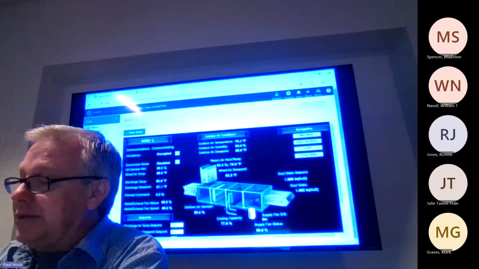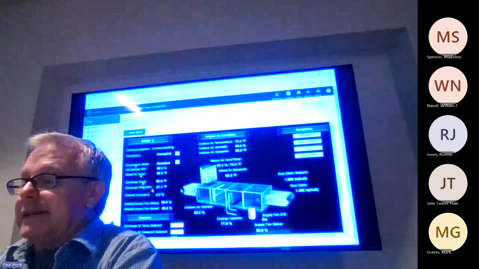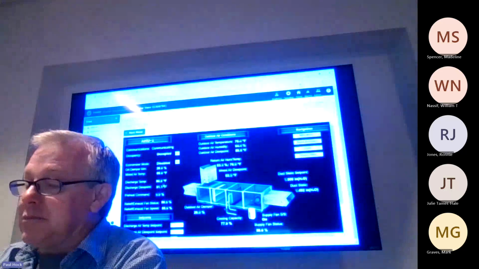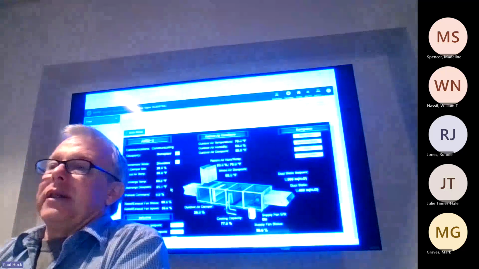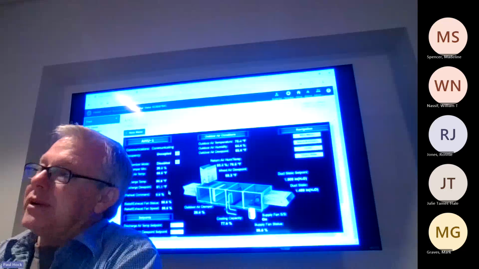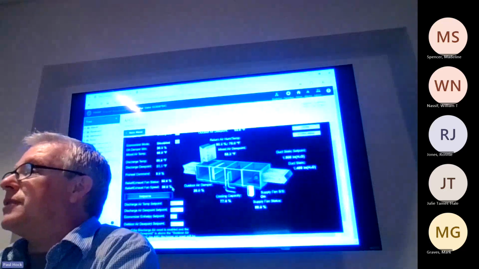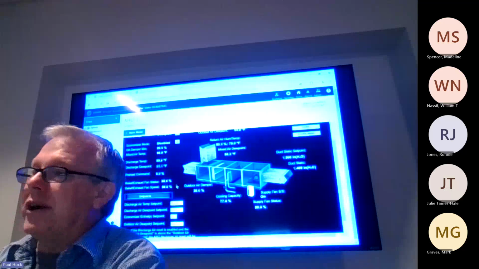So this is the air handler. I kind of broke it up. You've got a status right here of what it's running at: your discharge air temp, discharge air dew point. The way the engineer wanted it, we wanted it controlled off a dew point, so that's what we're doing. There is no dehum or anything on the unit itself. It's just controlled by basic dew point control for your outside air dampers.